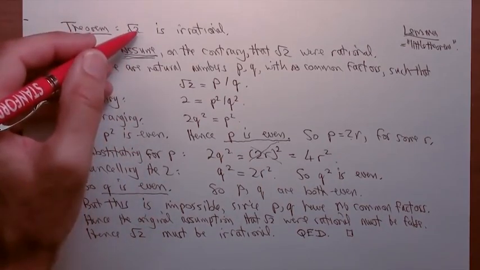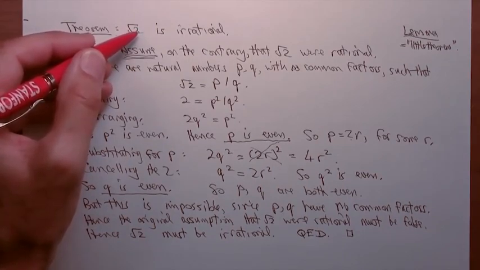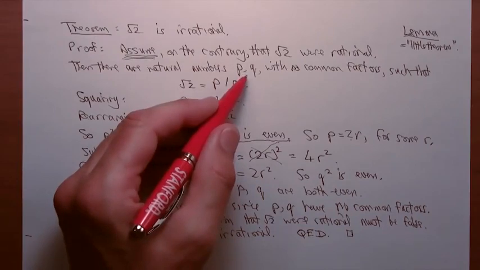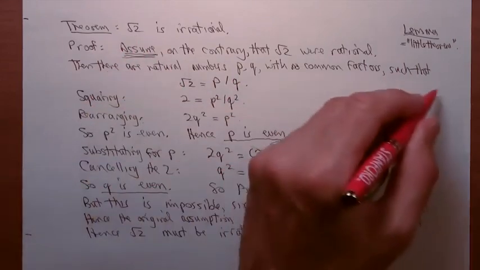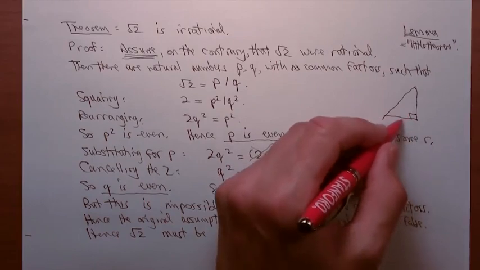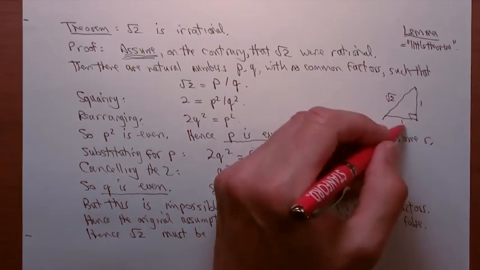and yet when you followed this small number of simple steps, you've proved a significant result. In fact, this result, when it was first discovered by one of the Pythagoreans in ancient Greece, was dramatic. It changed the course of Greek mathematics, because until then they felt that quotients of integers were sufficient to measure any length. But square root of 2 is the length of the diagonal of a right-angled triangle whose sides measure 1.